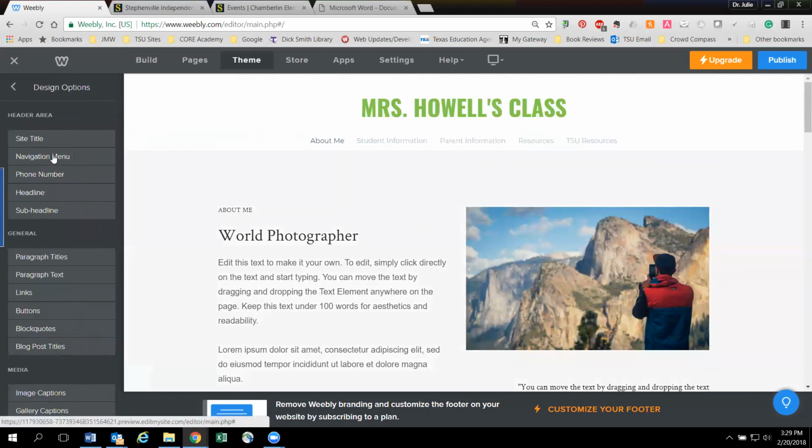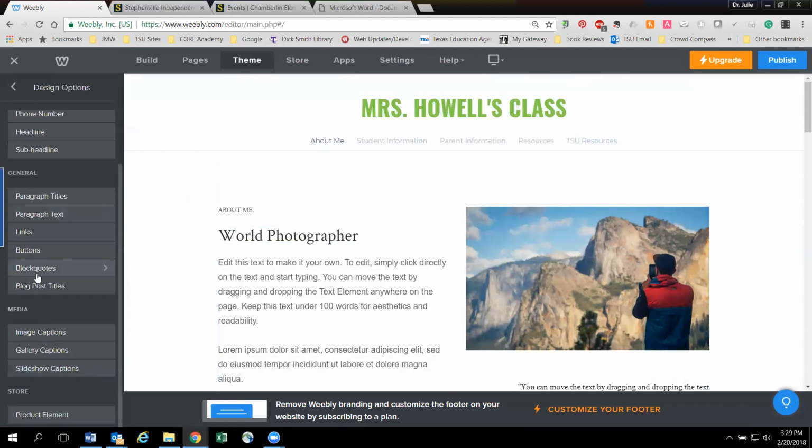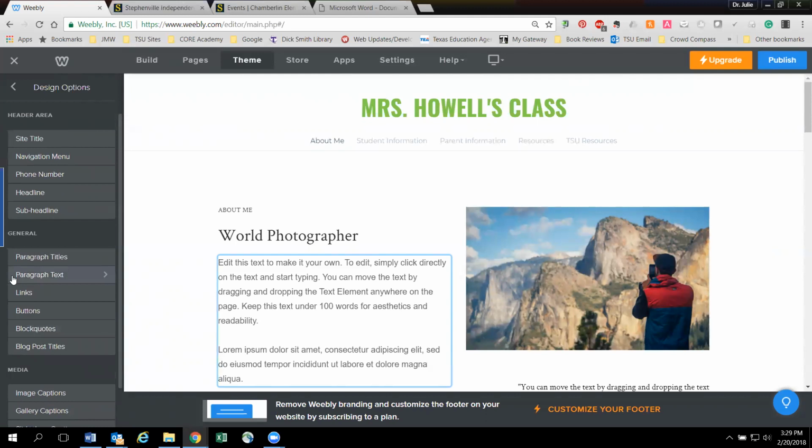Then you have to do that on every single area. So just because I changed the font in my title doesn't change the font in the rest of it. So this does take a little bit of time. So it's good if you can find a theme that you like, then that's less things that you have to change here. The other options up here you really don't need to worry about.